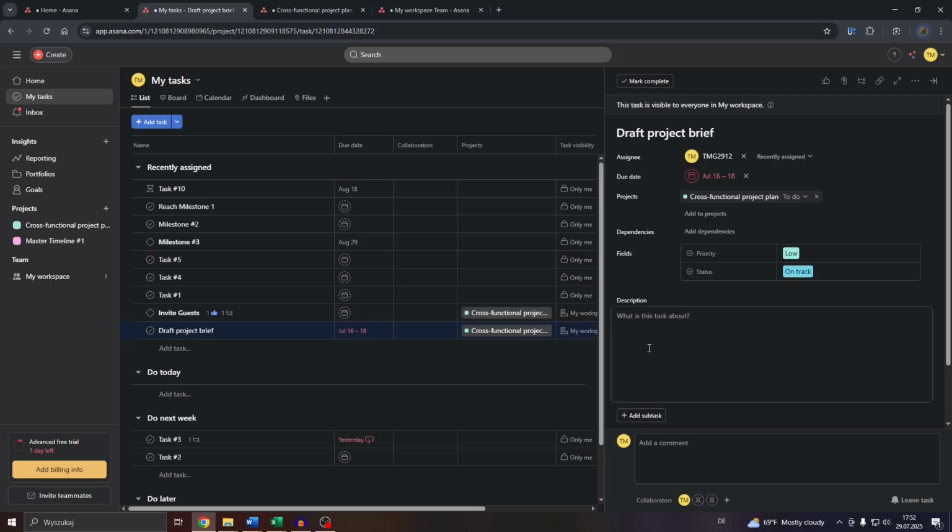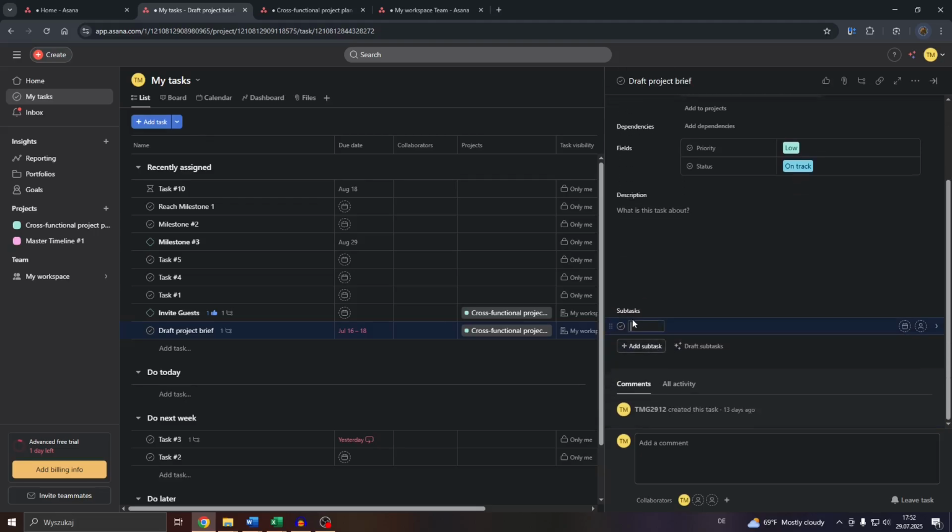All you want to do, guys, to add these subtasks is click on this button here, add subtasks, or use the shortcut Tab S, and that is going to create a subtask. And after that, simply proceed as if you were creating a completely new task. It's basically the same way, just with the difference that the subtask is under that task in this case here. So give it a name like subtask 1 or something like that.